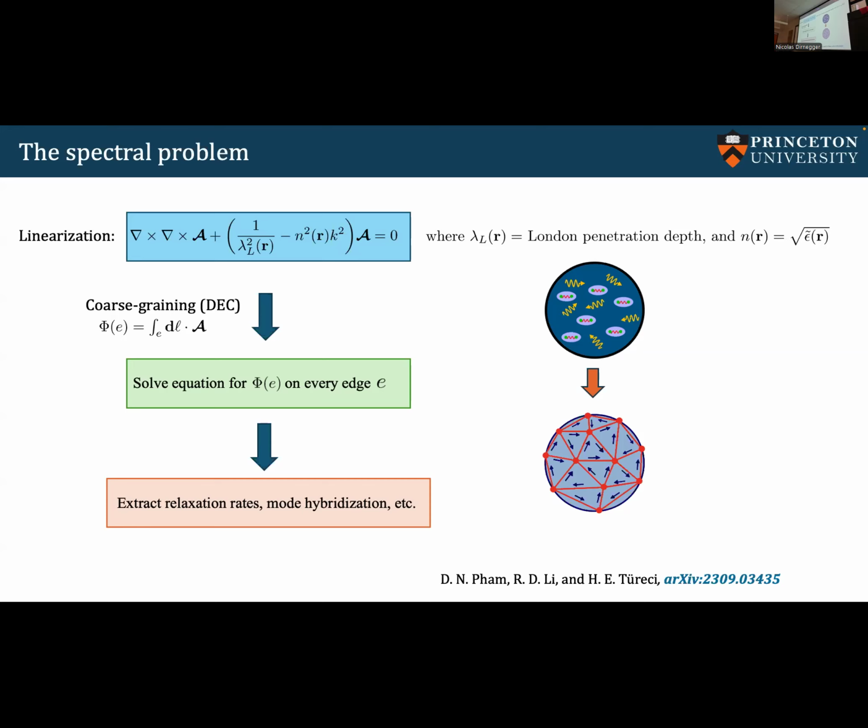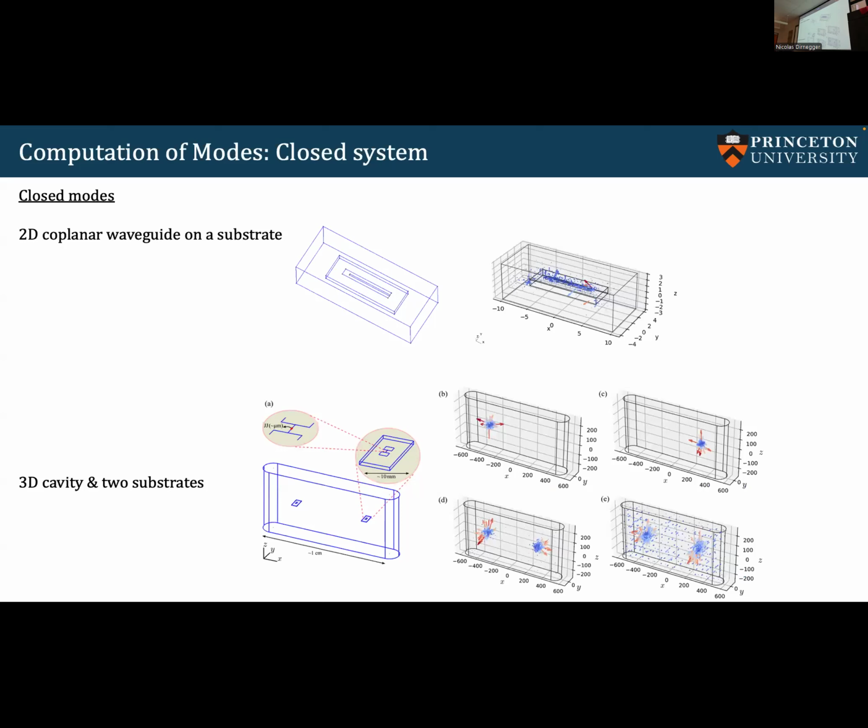The spectrum is defined by linearizing the equation for the hybridized field A. Through DEC, we arrive at the equation for the cosine field that lives on the edges, which you can solve for the modes. It's a linear equation. You can solve for the eigenvalues and extract quantities like relaxation rates or hybridization, etc.